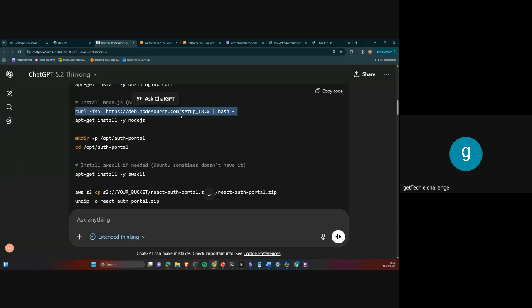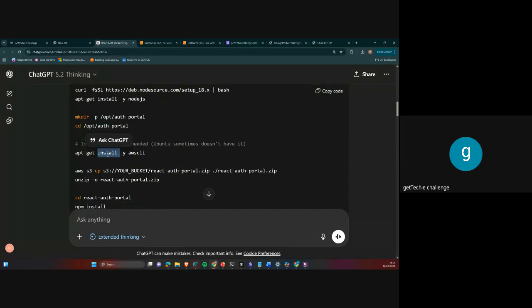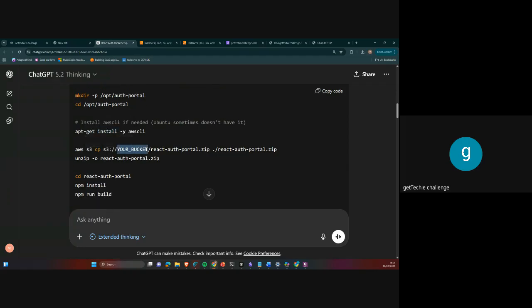This is where we actually install node 8 and update Node.js. We pull it, we install it, we create a directory, and we cd into the directory. We install AWS CLI so that it can do AWS S3, and it's able to do that because it has an IAM role. That's why we are not configuring a username, secret key and access key. The role has the ability to interact.